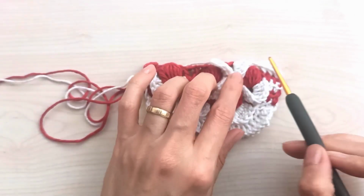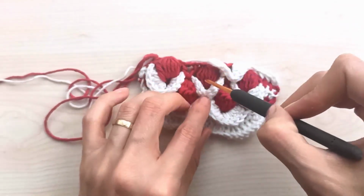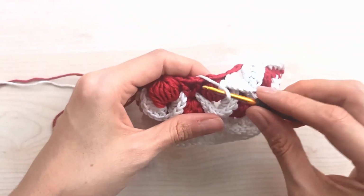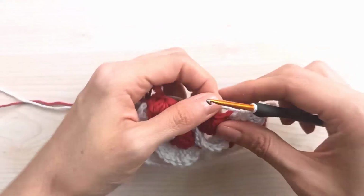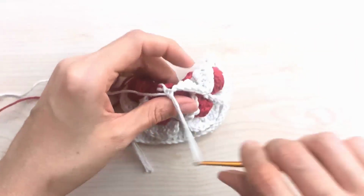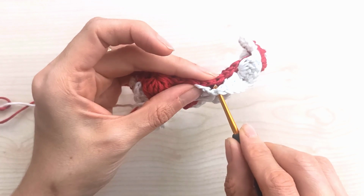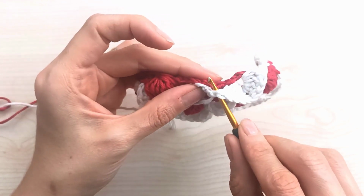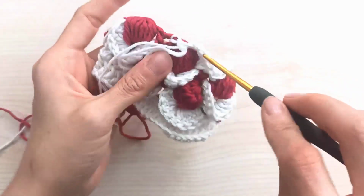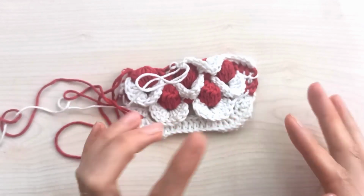After that, you will make your new V here, then make your bubble. Make your new V top of that crocodile. I will here. Look at that. Chain one and come here, for example. Here. You have here chain one. You will add here one more V. You will insert your hook, chain one space and that top of that bubble here. You will keep repeating until which size you want.